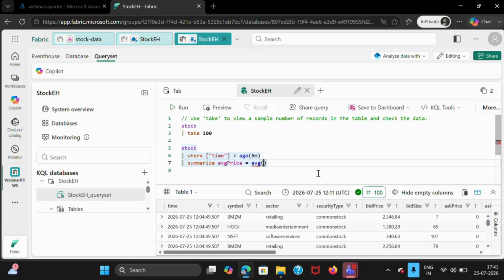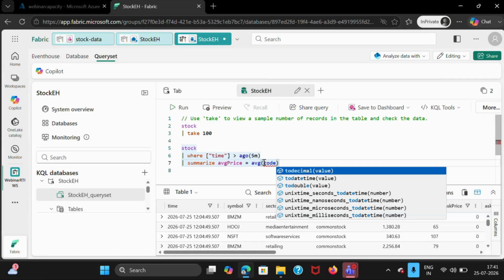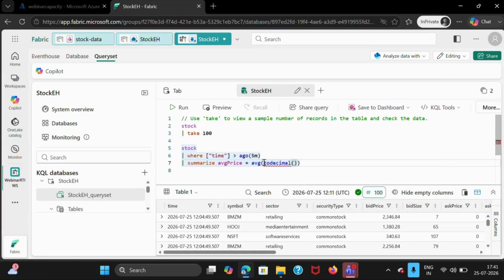So here bid price, if you look at the data, is in decimal numbers. It's a decimal value. So here I will use a function called toDecimal. What will this do? This will map the decimal data type to that column. And which is that column here? For me, it is the bid price column. So it will do an average of the bid price.